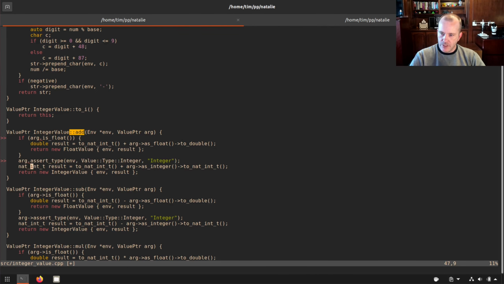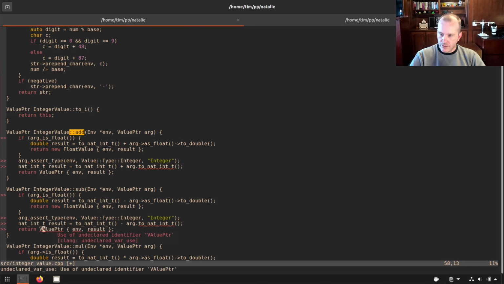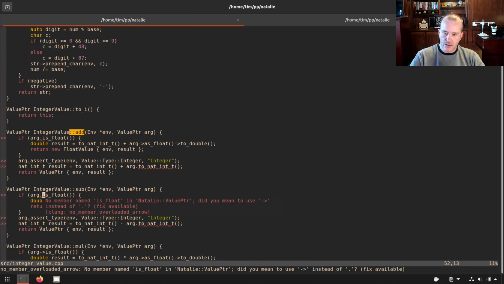Assert type we'll do this way. We'll create a method for that, to nat int t, and then we'll change this to a value putter. Yeah, something like that. And we'll do it for subtract too, since we're doing a little bit of subtraction. That value putter. So now we just need to implement these methods on the smart pointer.